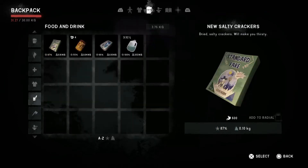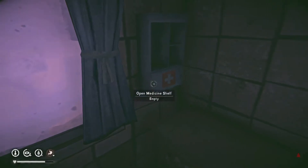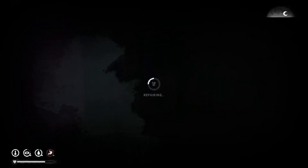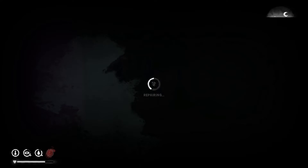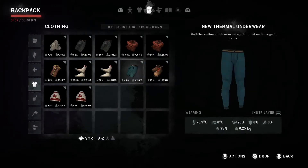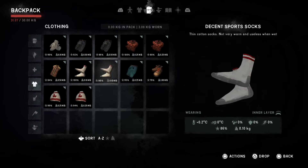I've got two sewing kits, so I can also fix up some of my gear. Now it is dark, so I don't think I can fix my gear yet - mind you, the aurora is on. With that in mind, let's go ahead and fix this up. I always want to try and keep at least one sewing kit for making gear, like your bear sleeping bag, the deer boots, those sorts of things. Ideally you want to be fixing your gear up when it's about 65%, because traditionally you get about 35% of an increase in the quality of your gear.